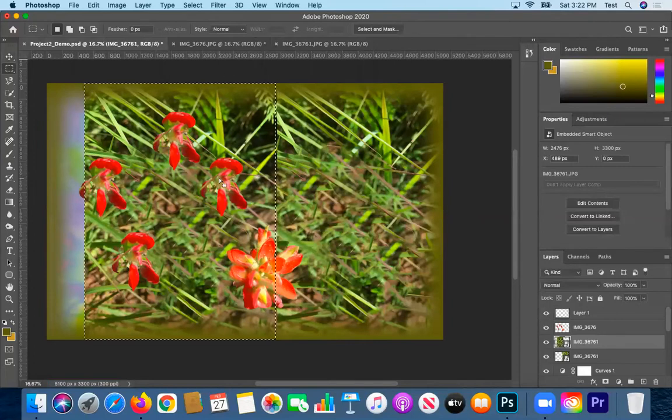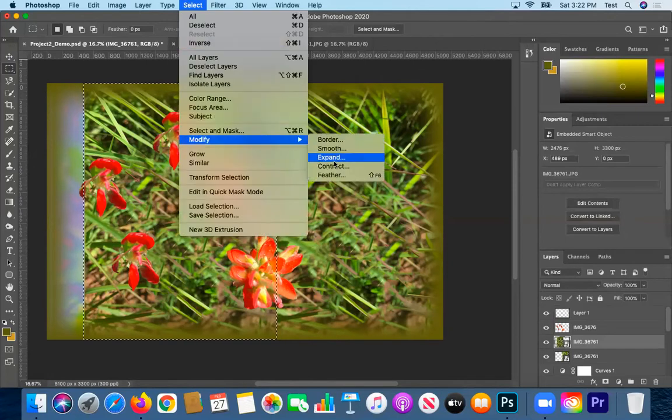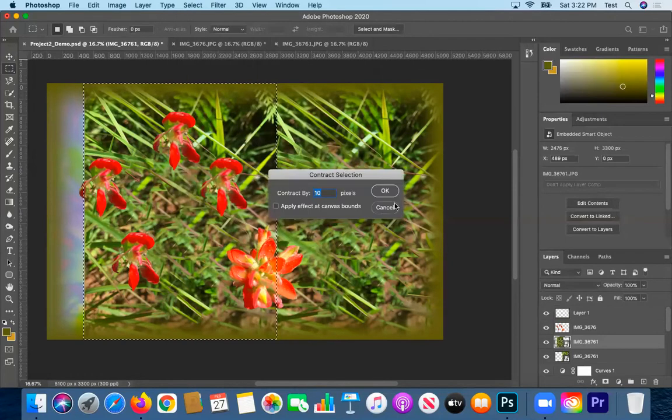There we see a little bit. This is such a large file that there are too many pixels for us to really see. So let me go ahead and modify. I will contract this by maybe 30 pixels, and then we'll see a difference.